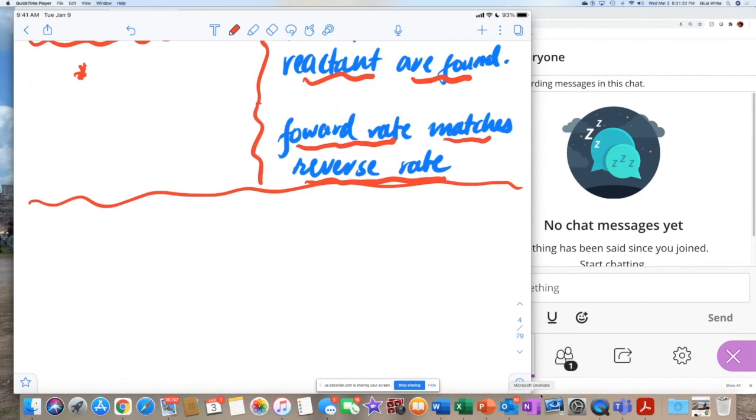This happens a lot in downtown. I live in downtown, where streets that used to be one way are now two-way, or two-way streets have now become one way. So let me talk about the three stages of a reversible reaction. Stage number one, using the street analogy in downtown. I've seen this happen. You have a street that used to be one way.